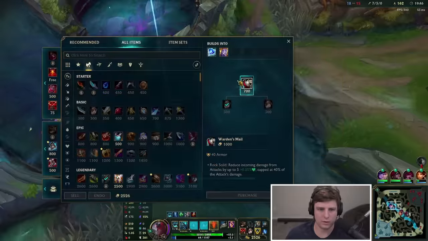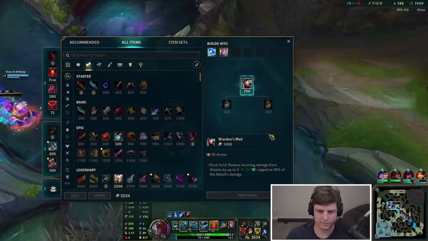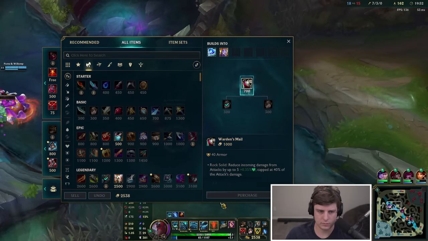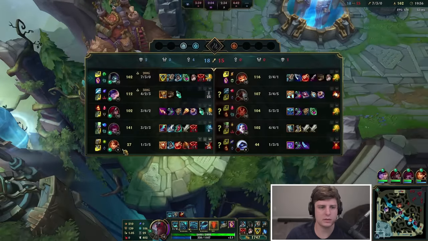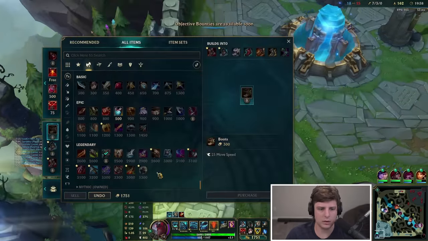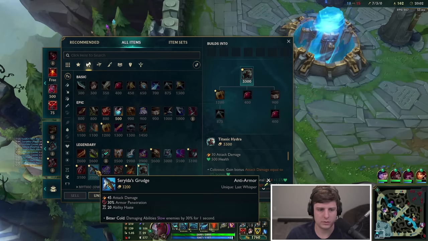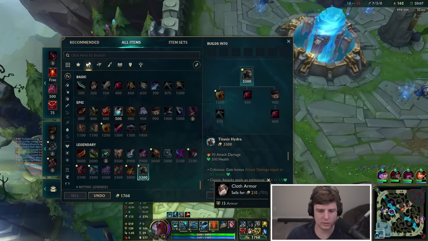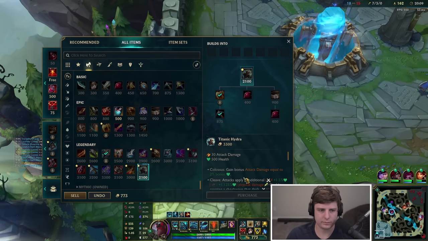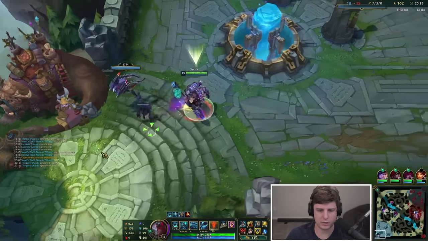I'm just gonna back off. I think Warden's Mail here is pretty decent, to be honest with you. But I'm gonna go Mercury's Treads. And then honestly, let me think. What do I want here? Titanic is pretty sick here too. Sterak's is not bad, but no one's tanky. I kinda like Titanic here, to be honest with you. I kinda love the Titanic here. There's lots of good things we could build.